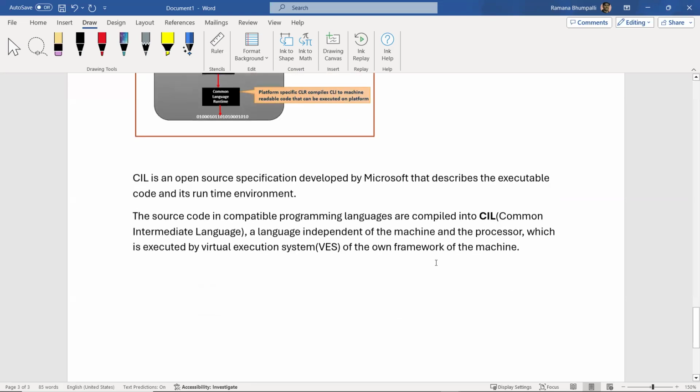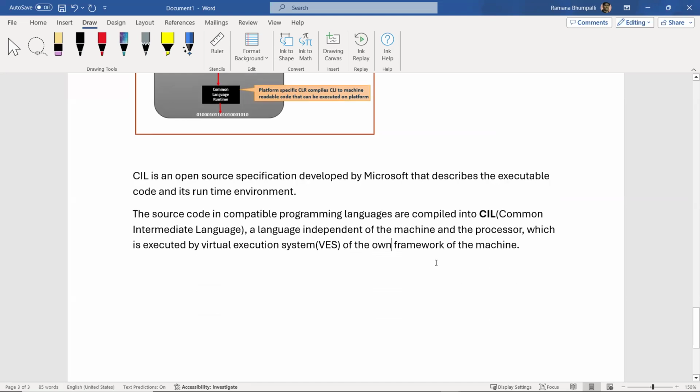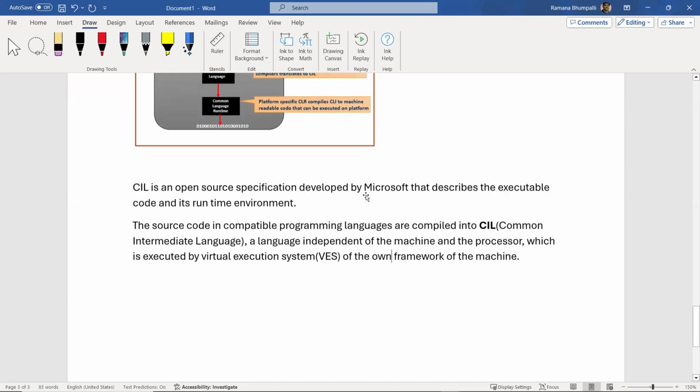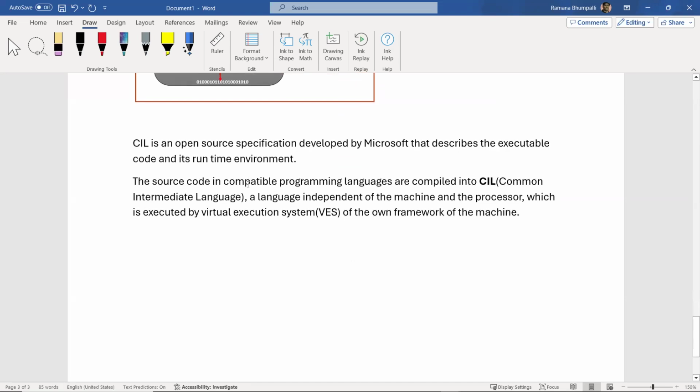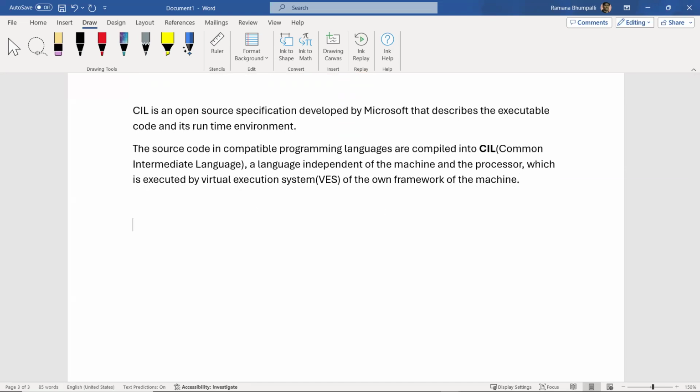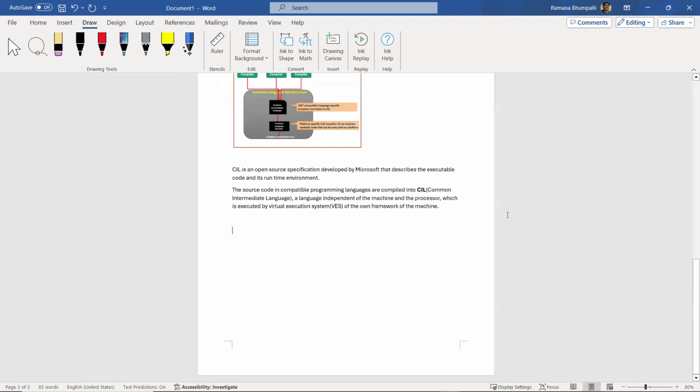So for any language on the CLI environment, it must comply with two specifications.